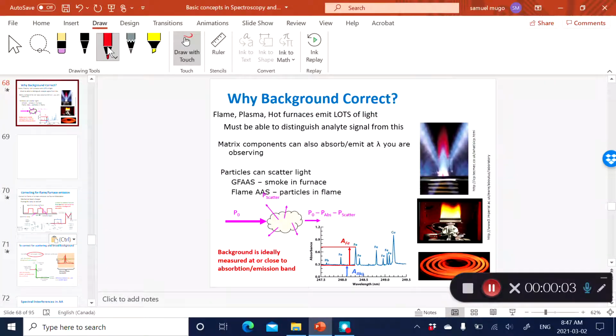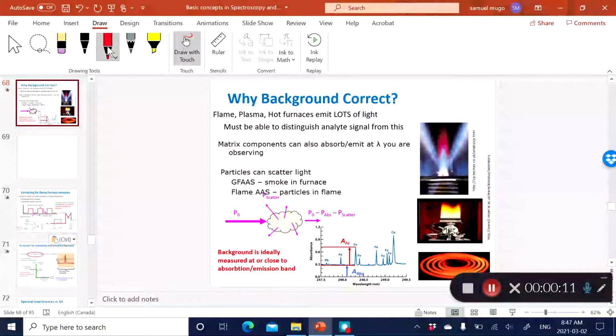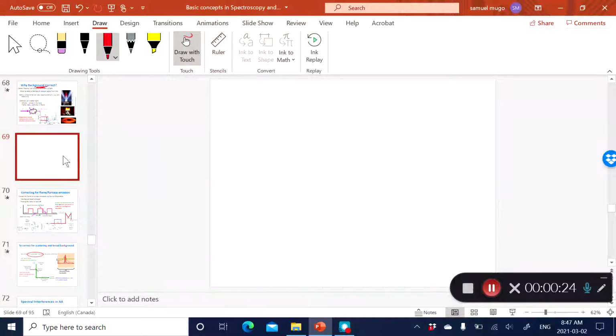In the last lecture, we talked about how the atomizers are essential to cause the atomization of the sample in atomic spectroscopy. They also cause this problem, referred to as the background. Now, in an ideal setting, your signal as a function of time should look like that.